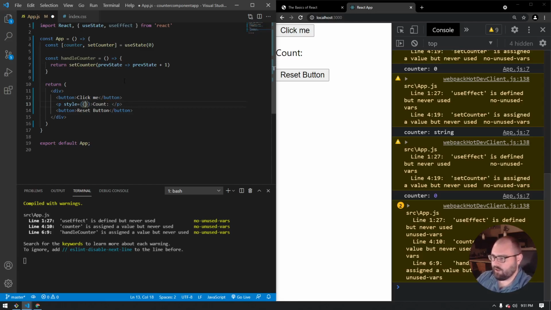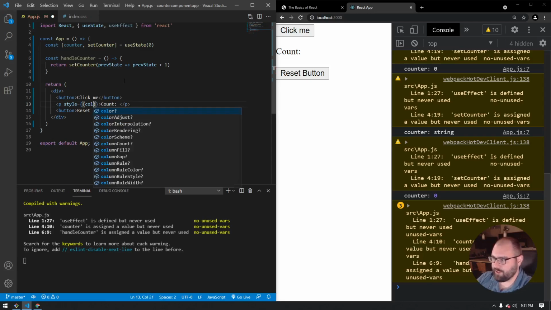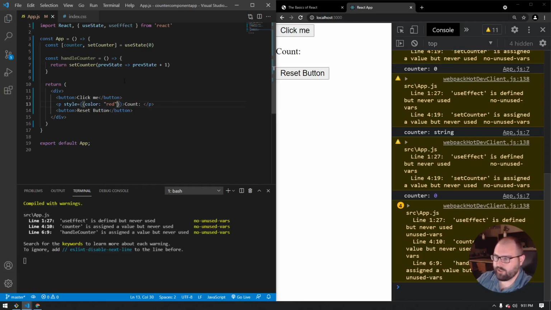And then just like in normal JavaScript, if you want to change the font family, it has to be camel case because now it's an object. And so you do font family equals, we can do Comic Sans or something like that. And we don't have Comic Sans, so of course it doesn't actually do that. But in this case, all we want to do is change the color. So it'll be color red, hit save.